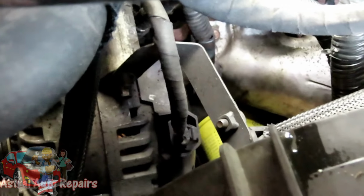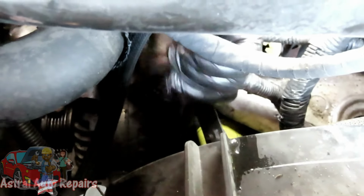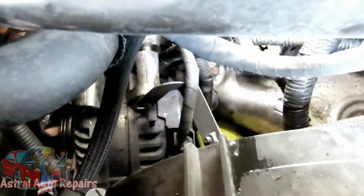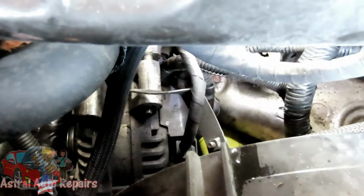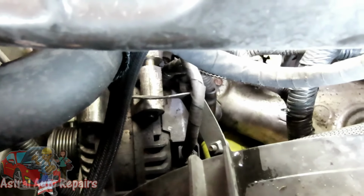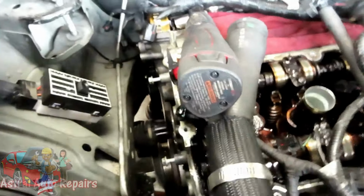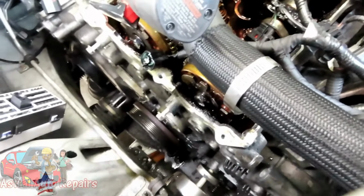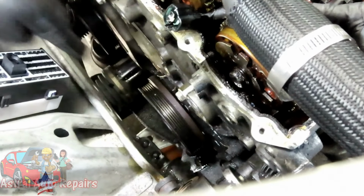Yeah, I see it. And let the alternator push that bracket out of the way. I'm going to just slide back more. I was going to let it just try to completely go off of there, but it looks like it don't want to do that. But that's good enough. Get that away from there even more. Alright, now we can see them bolts a little bit better. And actually, you know what, yeah, just those two right there.